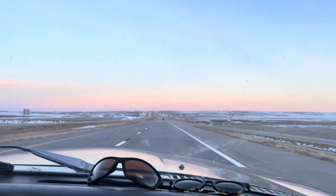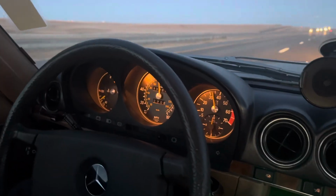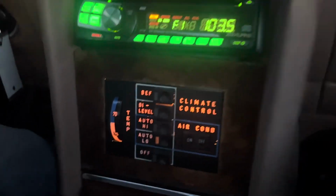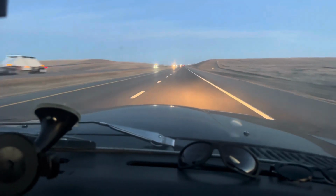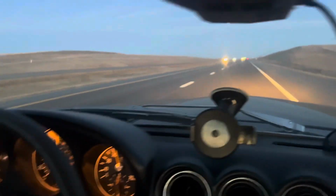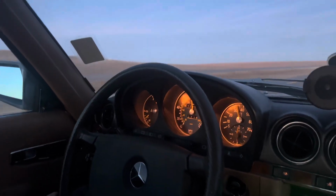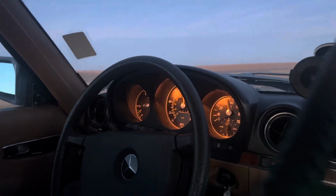We are in Kansas. Houston, we may have a problem. All of our lights, I don't know if you can get it in the video or not, but they're pulsing. You can kind of tell. Look at our headlights. It does it at different frequencies, so it's kind of slow and then it goes fast. I think we've got an alternator that's going on the fritz.